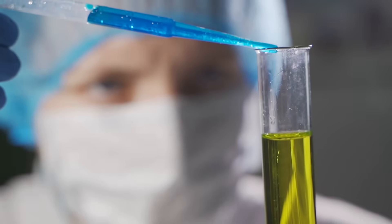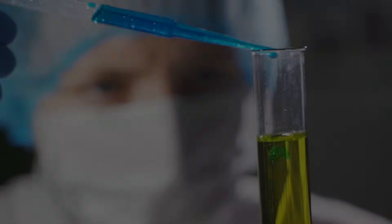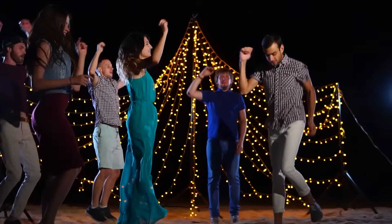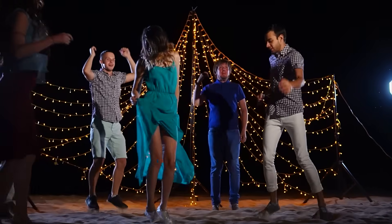A urine specimen reflects drug use over the past days or even up to a couple of weeks, and some audiences may be familiar with hair testing, which reflects drug use over the past several months. So hair testing and urine testing are more indicative of lifestyle than they are of the workday. For employers interested in safety, or in cases of post-accident test requirements, you get an answer that shows what is going on in the subject's body at that moment.